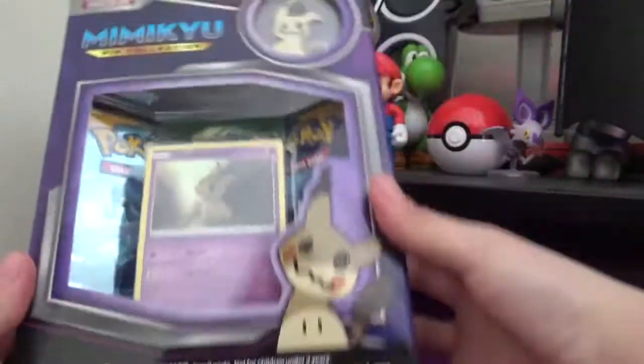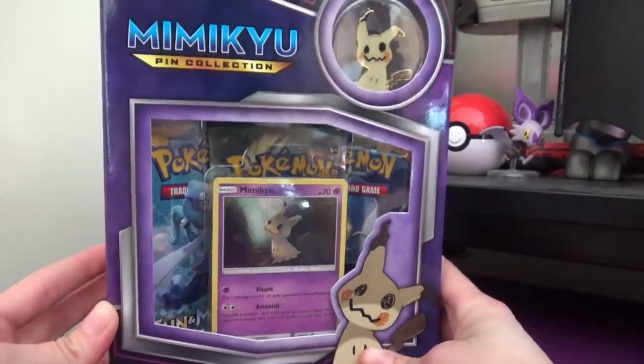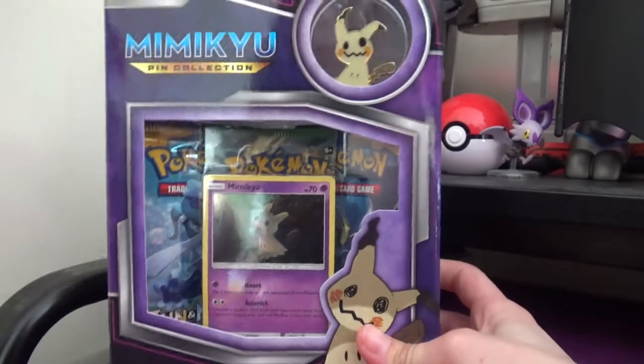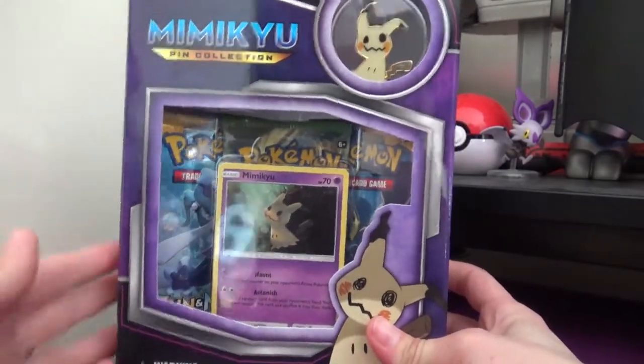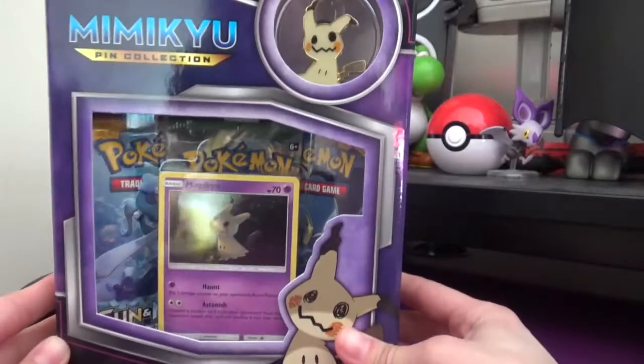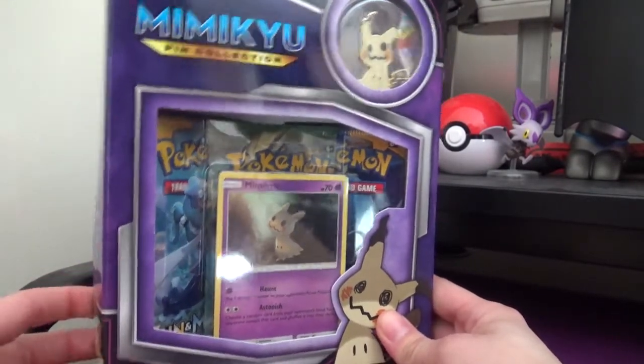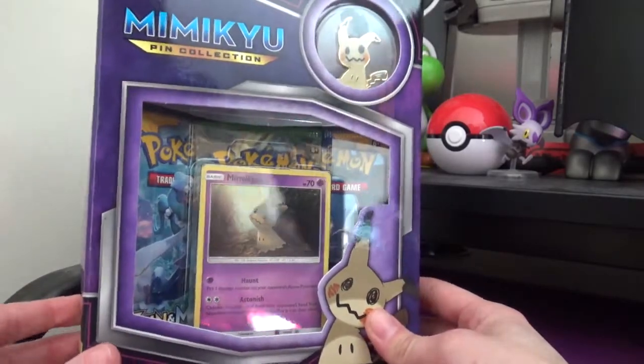Yeah, you've seen these before. It's a similar style to the Mythical Collection boxes. I believe this is going to be a similar thing they bring out every so often now in this style. I believe there's a Tapu box coming out. I can't remember which one.